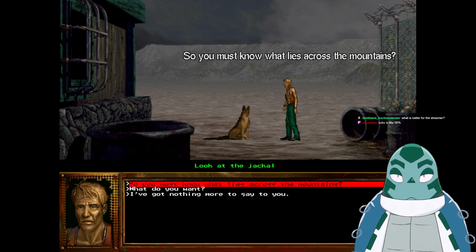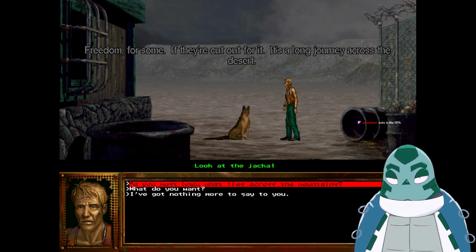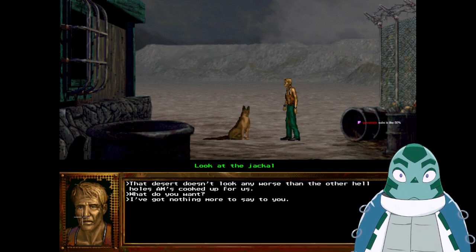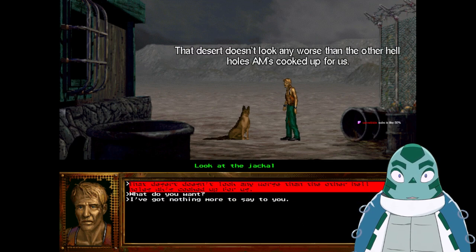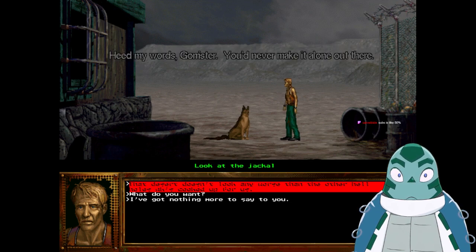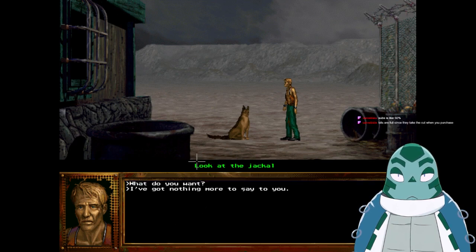So you must know what lies across the mountains. Freedom for some. If they're cut out for it, it's a long journey across the desert. Good God, this jackal. Desert doesn't look any worse than the other hellholes AM's cooked up for us. Heed my words, Gorrister. You'd never make it alone out there. And don't expect me to be a good doggy and tag along. Oh, come on, it would be a fun trip.